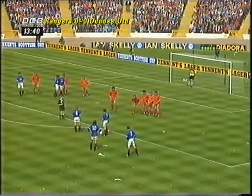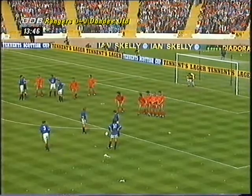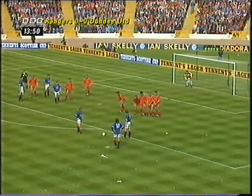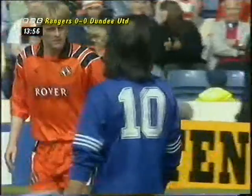Now, David Roberts is hovering here. He may fancy his chances, having scored a couple of spectacular goals in recent weeks. But he's now moving away. It's being left to Hateley, I suspect, unless it's knocked square for Robertson. There's Hateley! Beautifully bent in. Just about a foot too high.